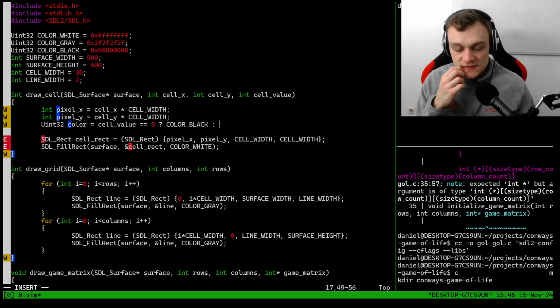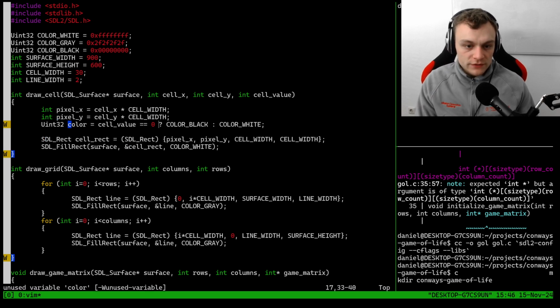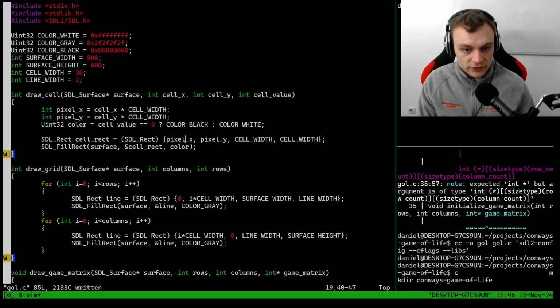And the other value is color white. So if the cell value is 0, we're going to paint black, else we're going to paint white. And then we're going to create a rectangle, and in fill rectangle, we're going to use not the color white constant, but the variable that we just created, this one.